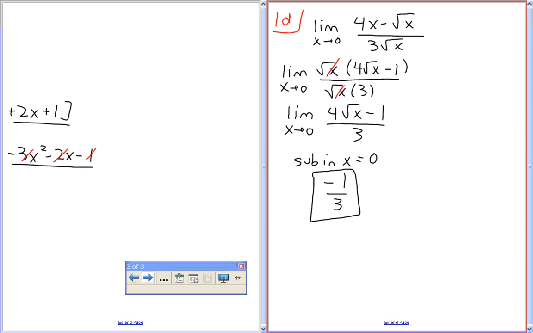I'm going to do the rationalizing. Now, if you want to rationalize this, what should I rationalize, the numerator or the denominator, and why? Yes? Denominator. Can you rationalize the denominator? That will work. I would choose the numerator though. The denominator will work. Okay.